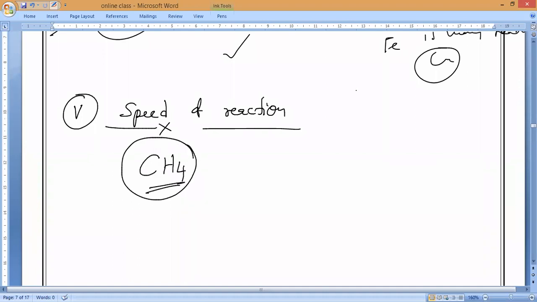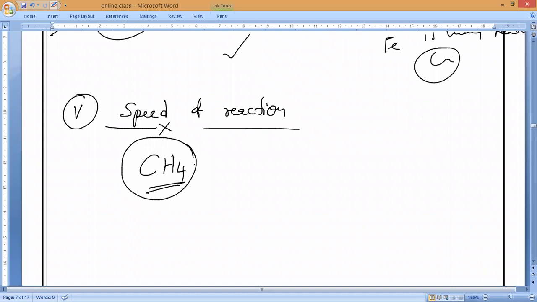Understand? If you burn methane, because it is a natural gas, CNG, compressed natural gas, the combustion reaction is very fast, like petrol catching fire. But wood takes more time to catch fire. So if I write the balanced chemical equation, are you getting any information about whether the reaction takes place very fast or very slow? Any doubt, anyone?